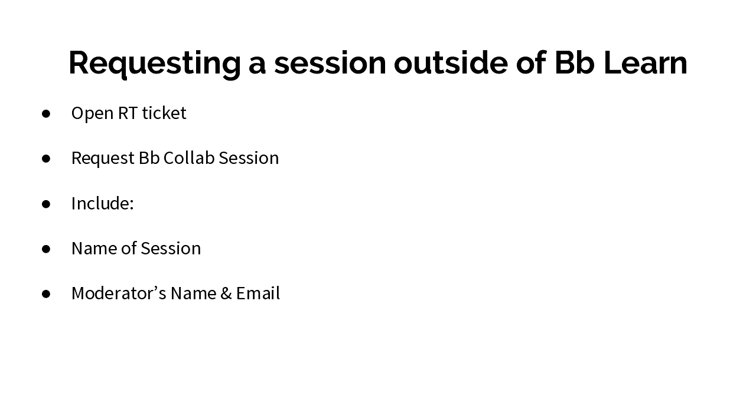So I talked about the sessions outside of Bb Learn. If you're not going to be using this in a class with students, if you're going to simply be using this in your department, you would put in an RT ticket. You would include the name of the office, what you wanted the title to be, and any moderators' names and emails, so that I can put them into the room and send them an email, because as a moderator, you get your own individual dynamic link to join the session. It's not the same as everybody else.